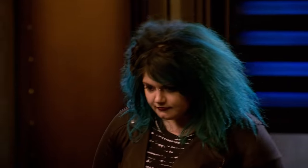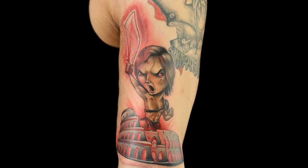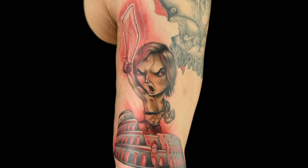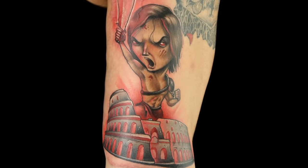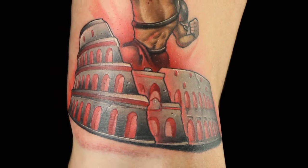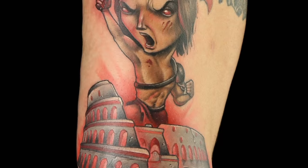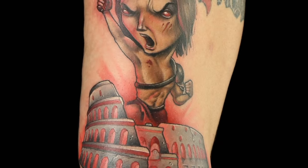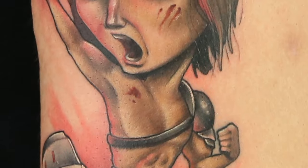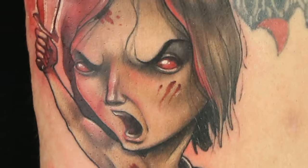Kelly. Testing artistry today is where you really shine. This is a great drawing, great illustration. The details are spot on. The way you executed the Coliseum is brilliant. I did morph it a little bit, but I wanted to keep it somewhat true to form and then use other elements to bring in a more New School-y kind of feel. The artistry stands strong. The way that the character fades off before it hits the Coliseum and that color blast comes out, it's a great use of contrast. The details in the musculature of the guy and the skin tone, the scratches in his face, it's great tattooing.